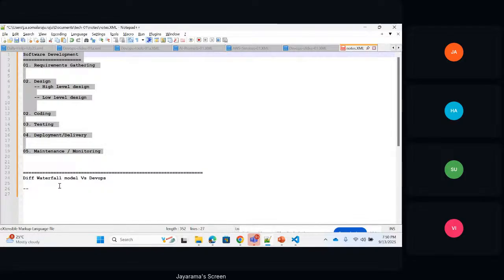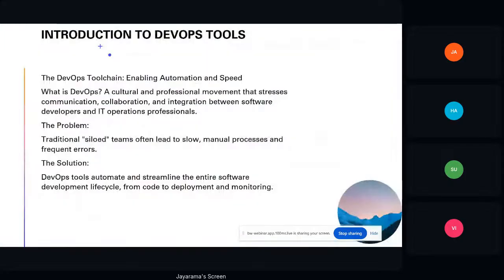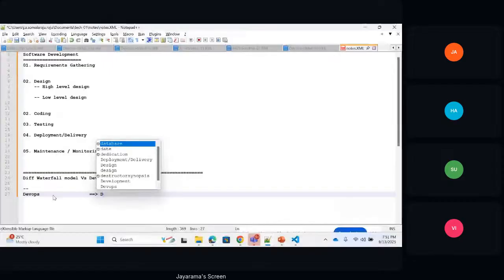Now, instead of the waterfall model, there are other models already existing in the market. There is something called the spiral model, there is another called agile methodology, and there is scrum methodology that people are using. As part of the scrum methodology, they implemented something called the DevOps model. What does DevOps mean? Dev plus Ops. DevOps is a combination of development plus operations.